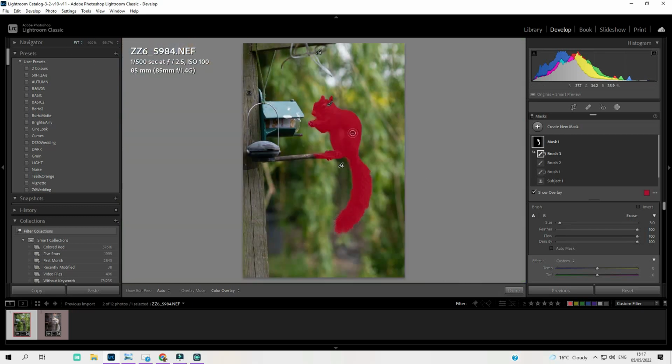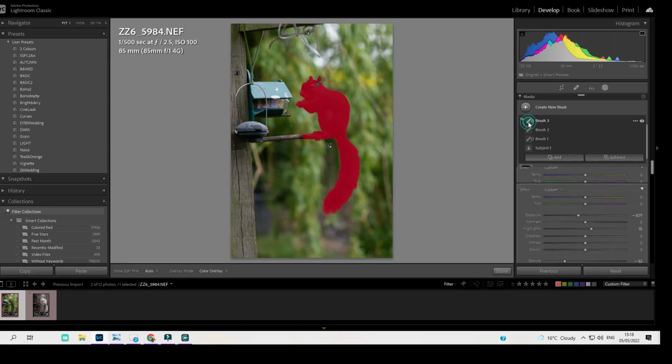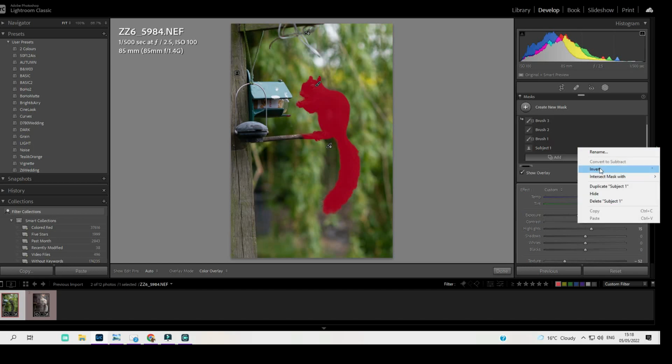So we now have, as you can see, just the squirrel. What I now want to do is make a duplicate of this mask. Okay, so we've now got a copy of that mask. I can go to the copy, go to the subject, go across to here, right click, and I can invert.